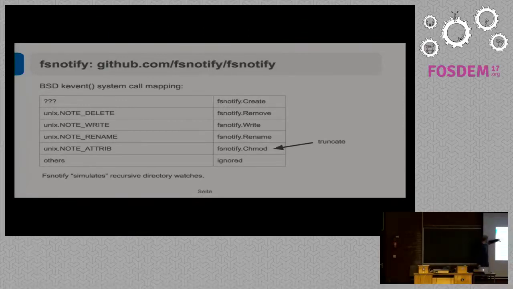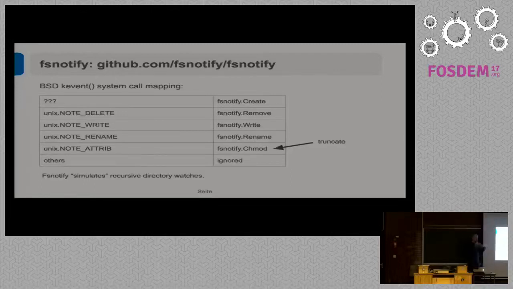The other interesting thing is that kevent does not support recursive directory watches, so it simulates this. Underneath, it subscribes to the directory where the log file is located, and when the file is removed and a new file is created, it gets the create event from the directory, and then immediately subscribes to the newly created file so that you get write events when somebody writes lines to this file.